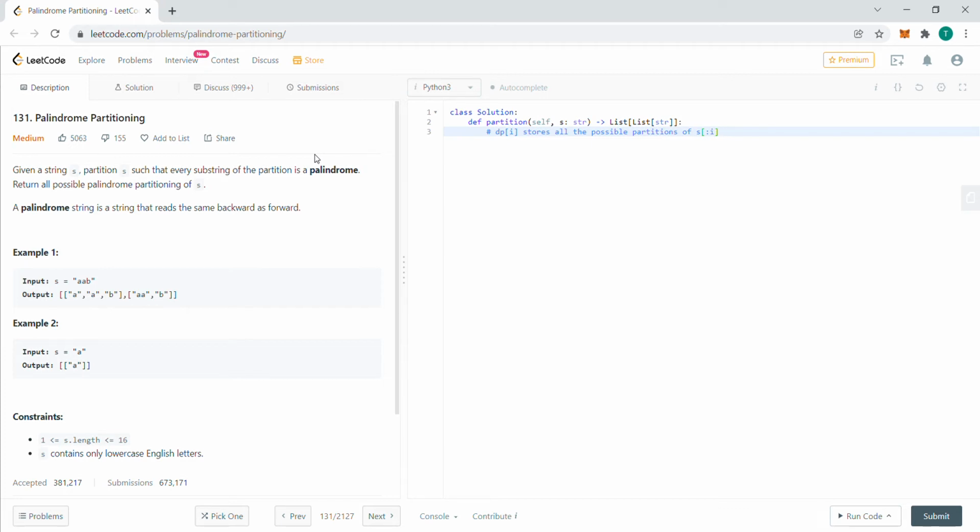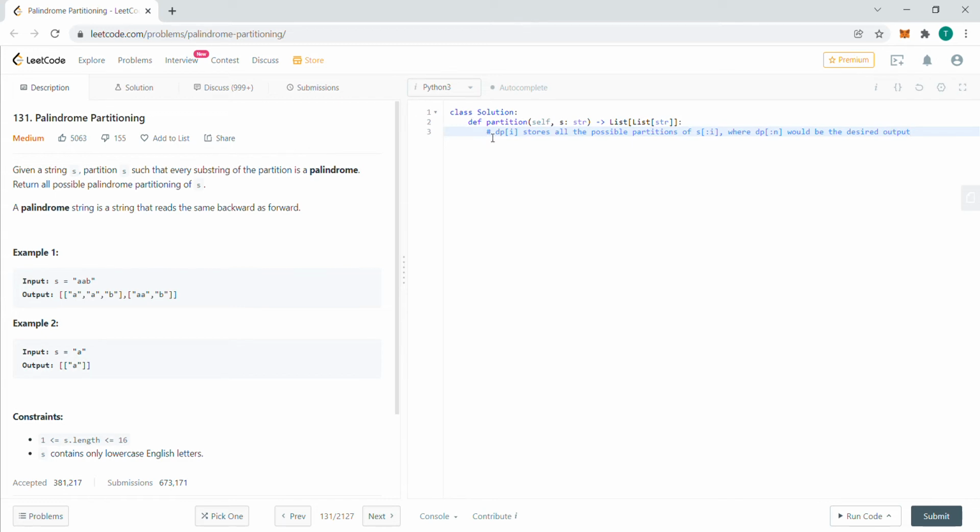The dynamic programming array at the index of the slice from the beginning to n would be the desired output.